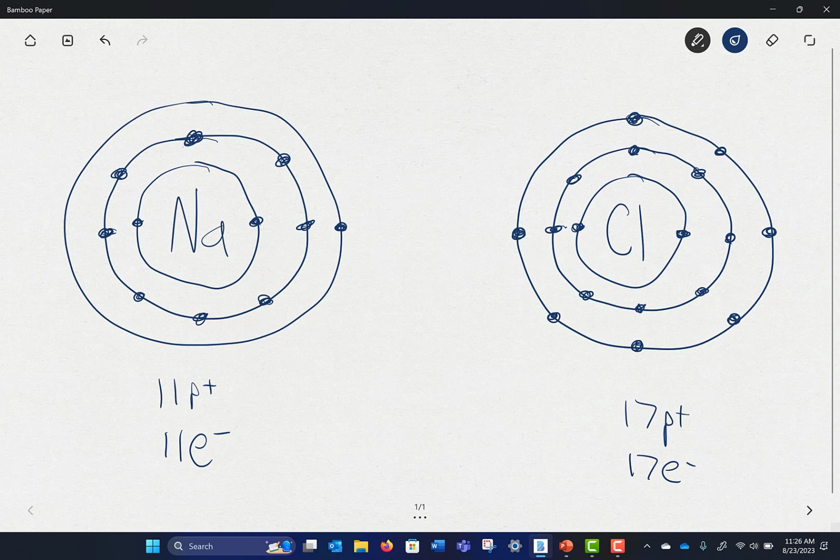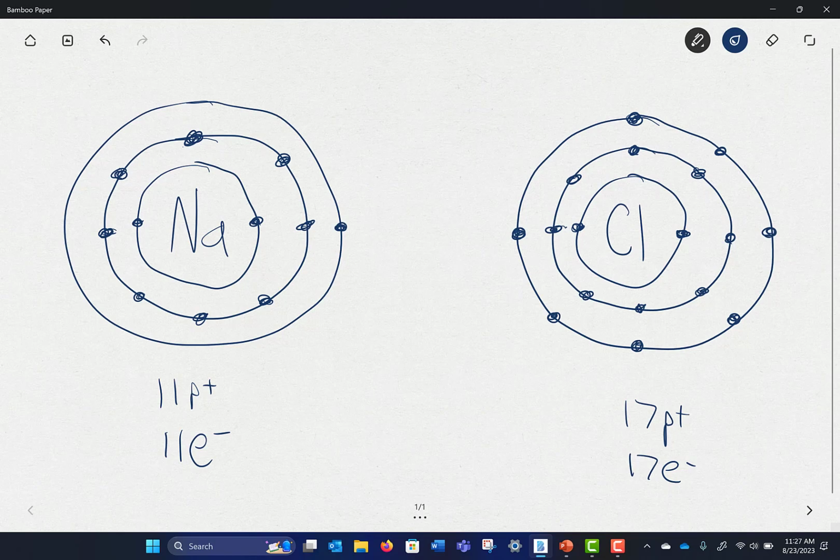But let's take a look at some of the details that we've got here. Sodium has 1 valence electron. How many more does it need to have a full valence shell? It needs 7 more electrons. If it has 7 more electrons, it'll have a full valence shell and it'll be happy. Let's look at chlorine. How many more does it need in its valence shell? It needs 1 more. 1 more electron in its valence shell will make it full and it will be happy.